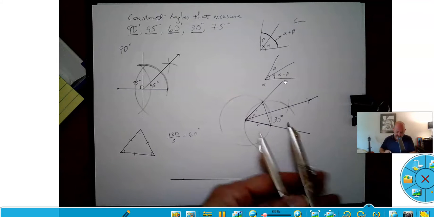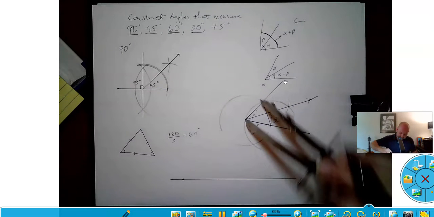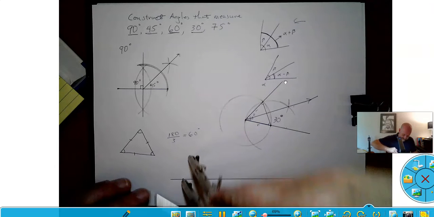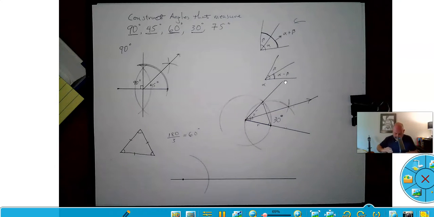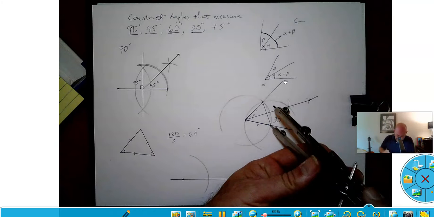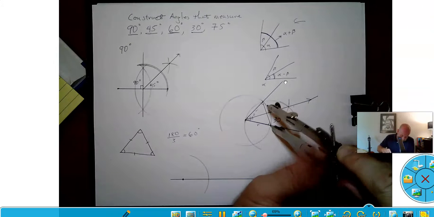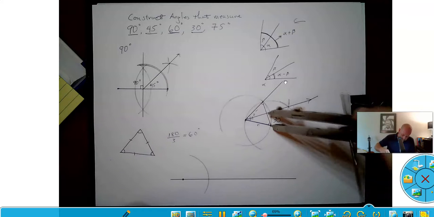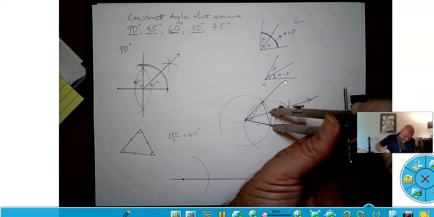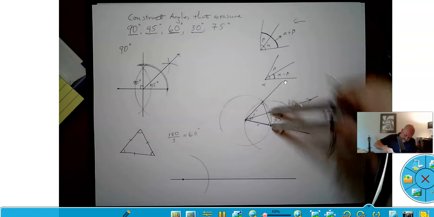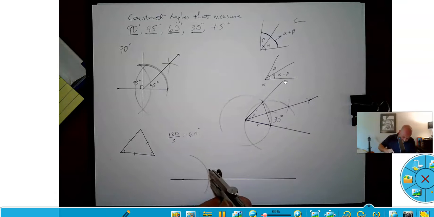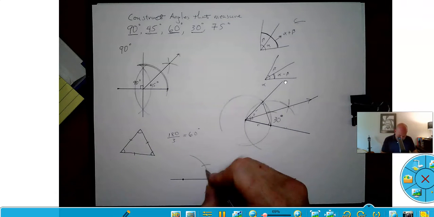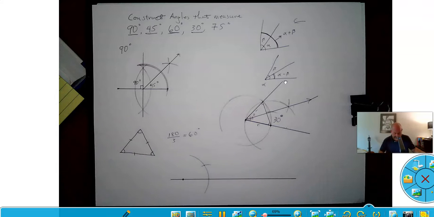Okay, so let's go ahead and do that. We'll copy that 30-degree angle. It even makes that sound. Right? And then, right, we want to measure to where it crosses the arc. So we'll do the same thing here. Okay, so now we have a 30-degree angle.